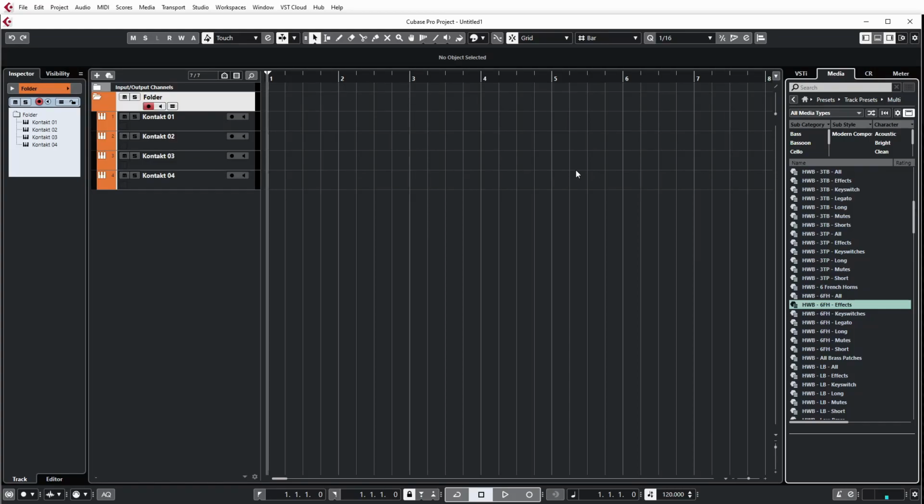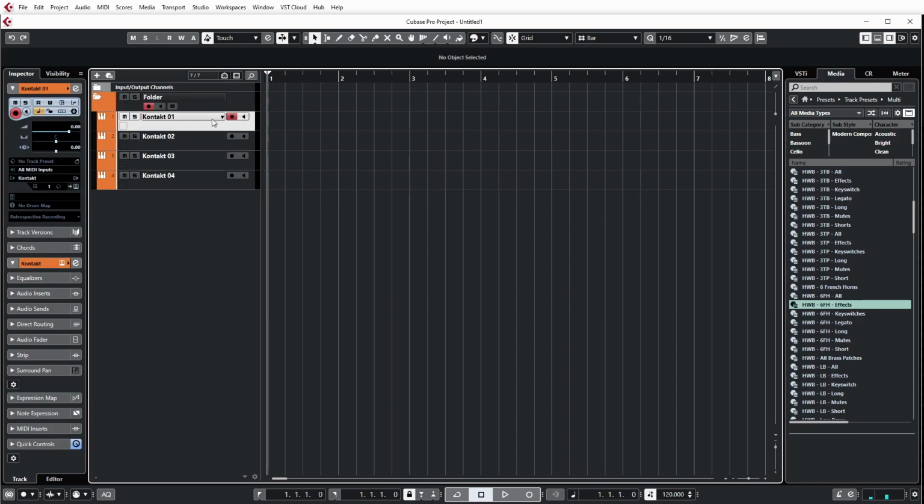Track presets in Cubase are a really useful feature. They allow you to select a bunch of different channels with their plugins and settings and save them as a preset that you can recall at any point from the track preset browser in the MediaBay in the right zone. However, there are some drawbacks to using track presets that stop this from being a really useful feature of Cubase. For example, if I were to select all of these channels and save them as a track preset, I could recall those particular four channels and their settings at any point.